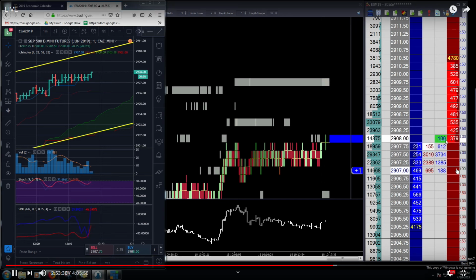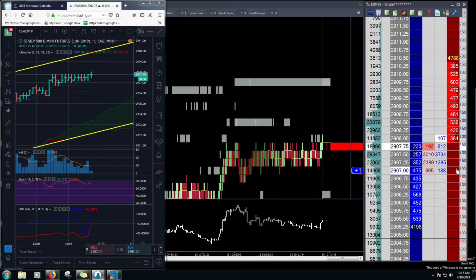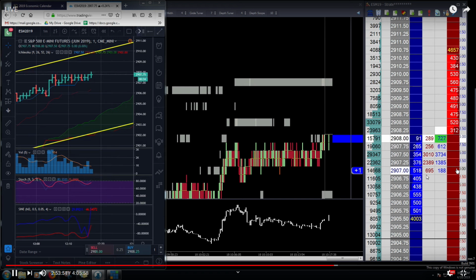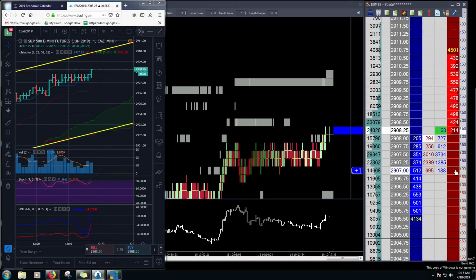Remember what I told you. There's probably a bunch of stops sitting here. If I recall right, it's going to push through two of these levels really quickly. Look at that. Attacking. Market orders. Sellers aren't doing anything. Okay, now we're at a bit of a stalemate. Bang, they lift it. Okay, now that dropped down to 321. That was about 500, so 200 of those orders are fake or they just decided to cancel. People are getting out of the way of the train.